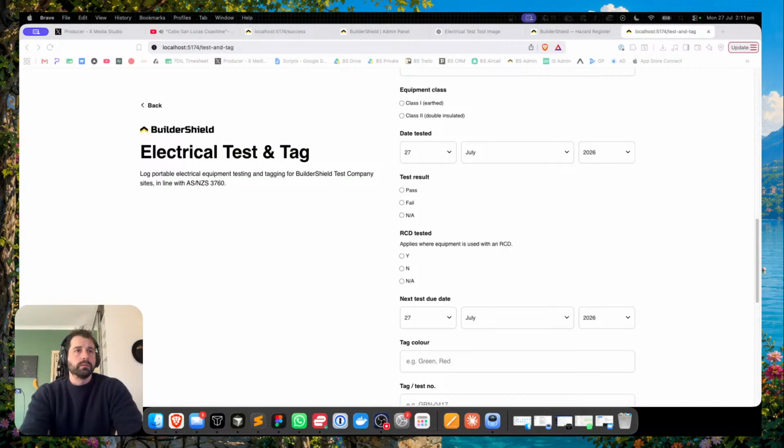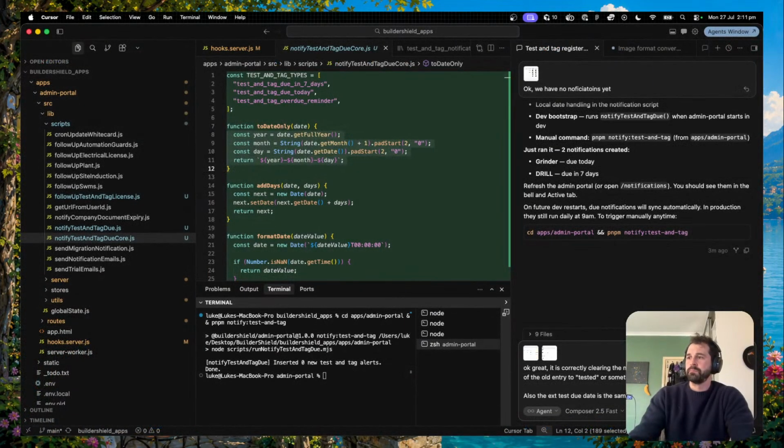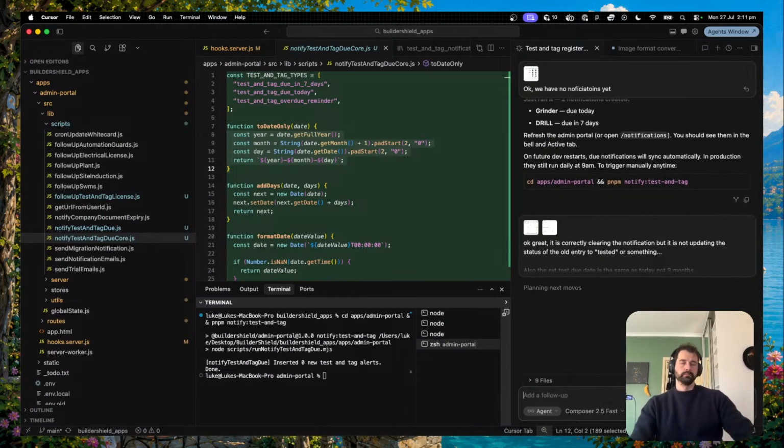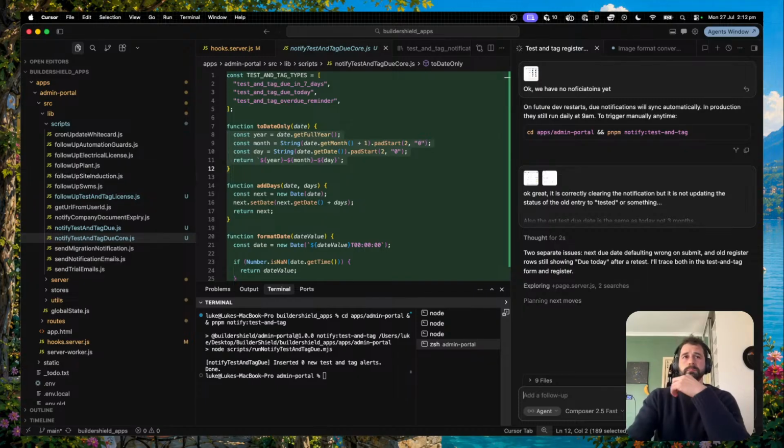Also, the next test due date is the same, back over in Cursor, is the same as today, not 3 months.